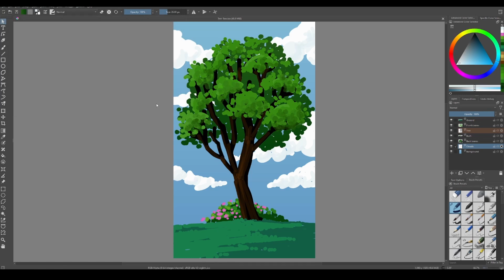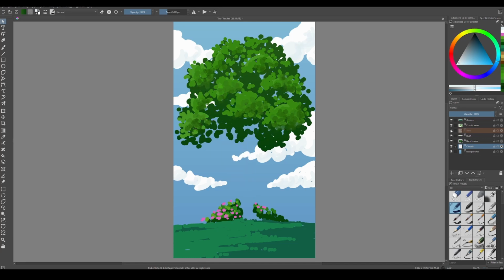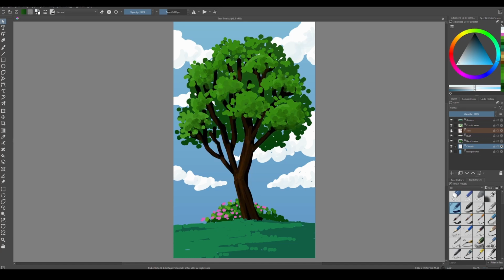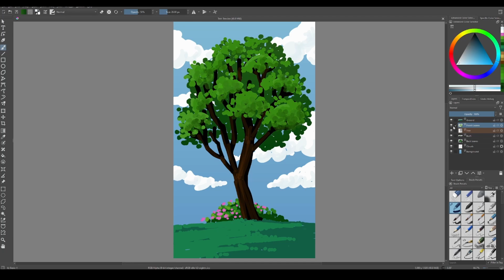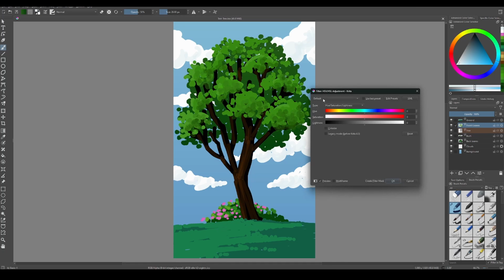But let's say if you want to make this painting look like an autumn tree, like a maple tree. Select the top layer, now press Ctrl U. You can change the color by changing this slider. Let's change the value until we get orangish color like this. We can give more saturation by changing the second slider.